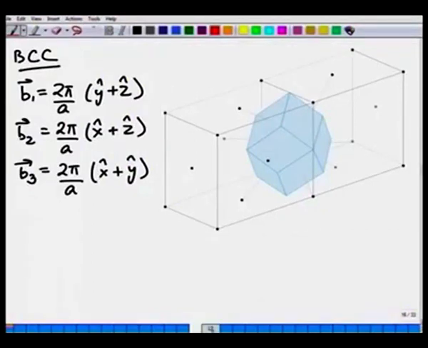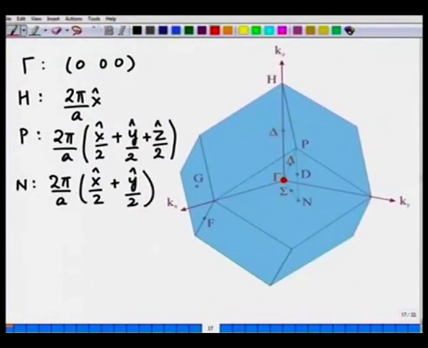For BCC also, I've shown you that the BCC b1, b2, b3 vectors start looking like this, which means in reciprocal lattice it is FCC. So these are the FCC lattice points right here, and if I again take the perpendicular bisectors, as I have shown you in the construction of the Brillouin zone, that Brillouin zone looks like this. Again, I have a gamma point right here in the center, then there is a point like this which is the H point. This is the H point right here, which I have labeled here also, with equivalent H points.